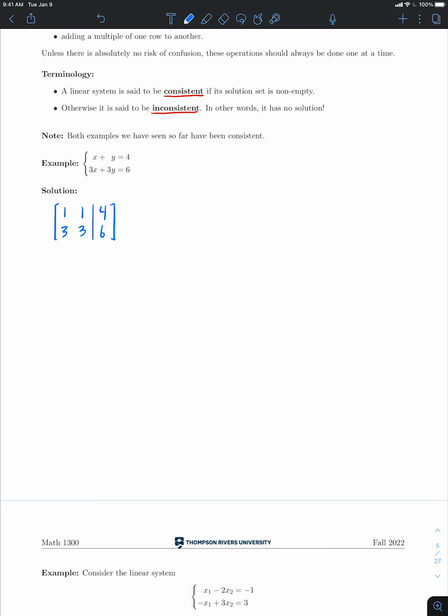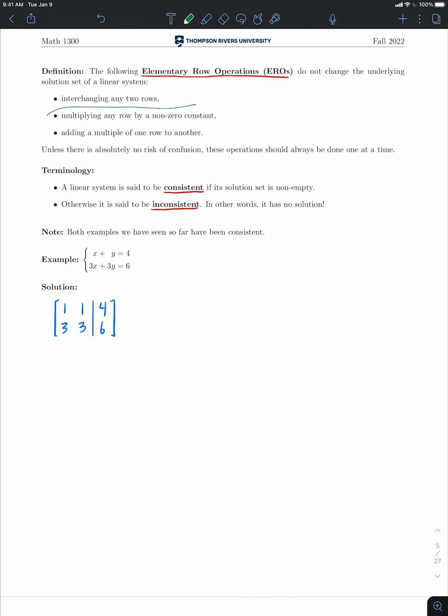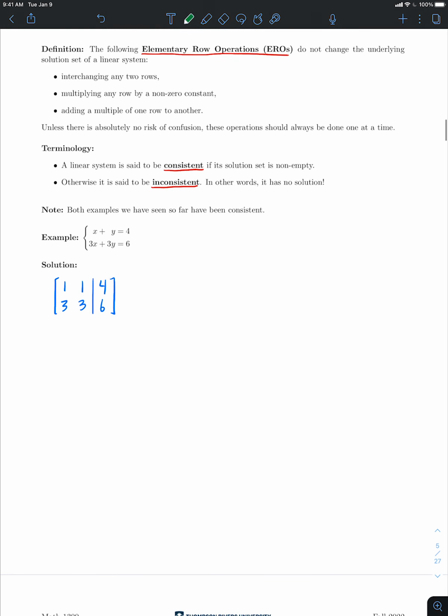And now I'm going to go out of my way to make sure that we actually see an example of a row operation of the second type, because we haven't actually seen one yet. You might not necessarily choose to do this step normally, but I'm going to pick it now so that we can say we've seen one of each type. So I'm going to take row 2 and replace it with 1/3 row 2. So I'm multiplying row 2 by a non-zero constant, and that non-zero constant happens to be 1/3.